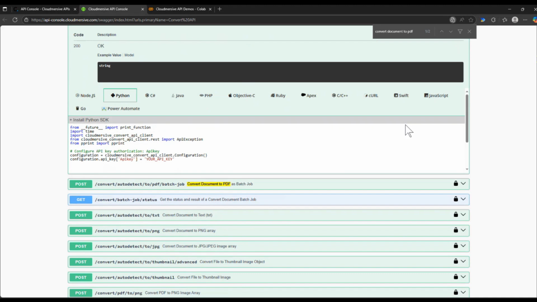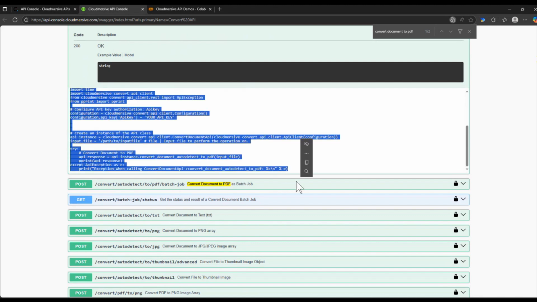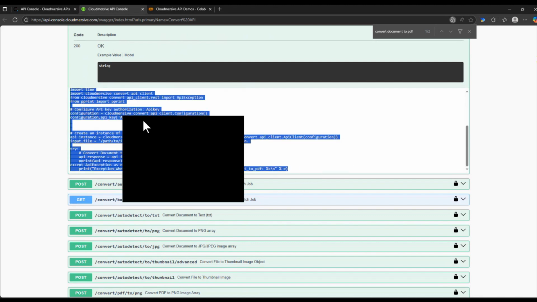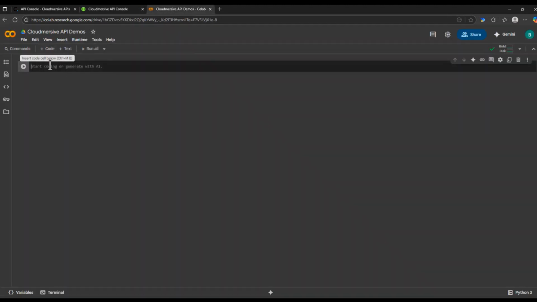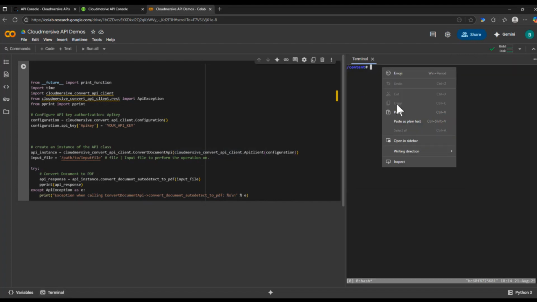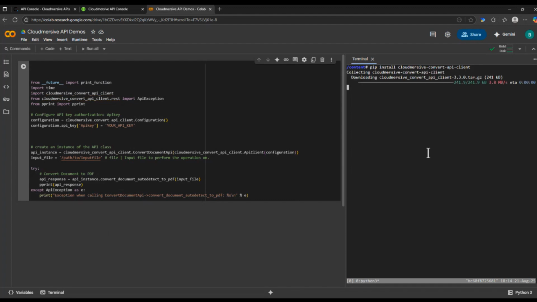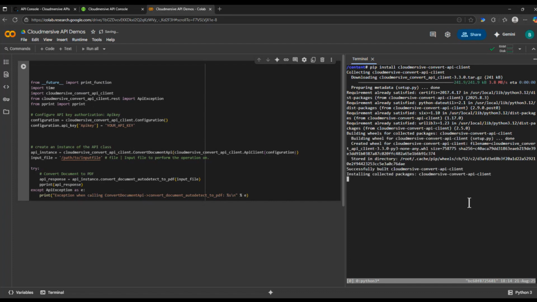There isn't a lot of code here, so the first thing we'll do is select all these examples at once, copy them, and then paste them in our environment. We'll take care of all our formatting from there. As a first step, we'll cut the pip install command and paste it in our terminal. This installs the Convert API client in our environment so we can take advantage of the pre-formatted imports included in our code examples.